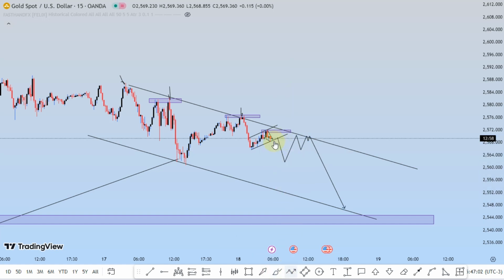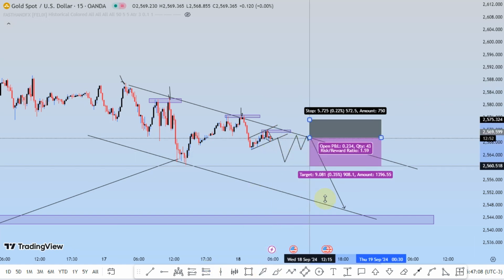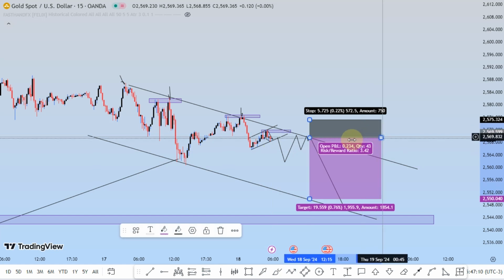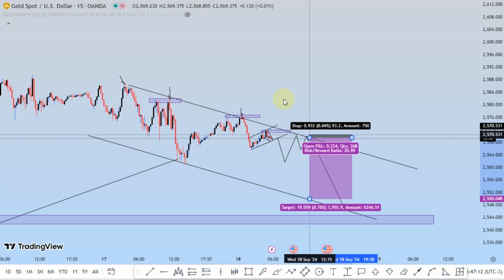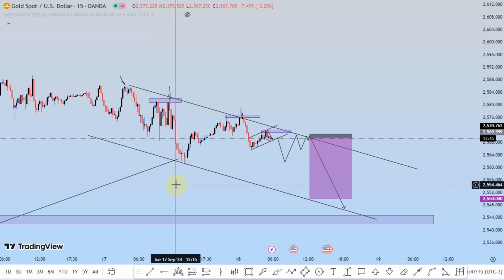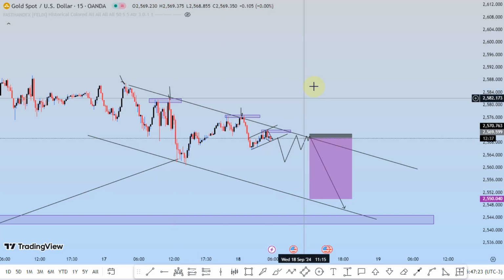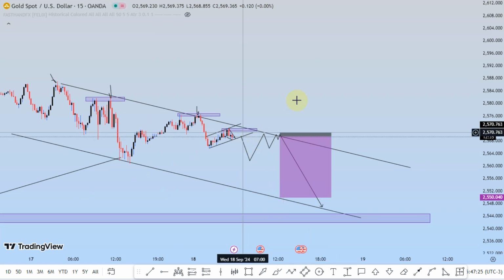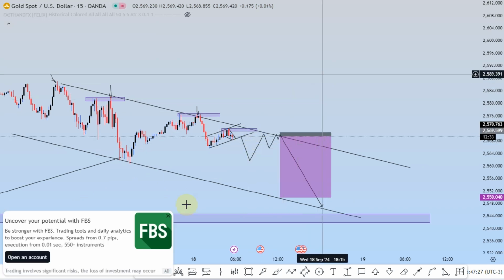That is one way to look at it. At the same time, she might just go back, respect. Then that's when we look for sales. But I think it will be good if she drops. I think that will be a good one. That will be a good one if she drops before anything. All right, so that is gold.